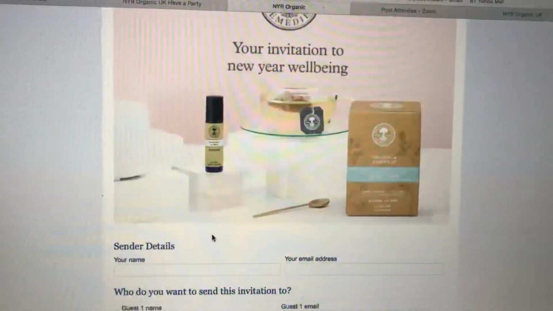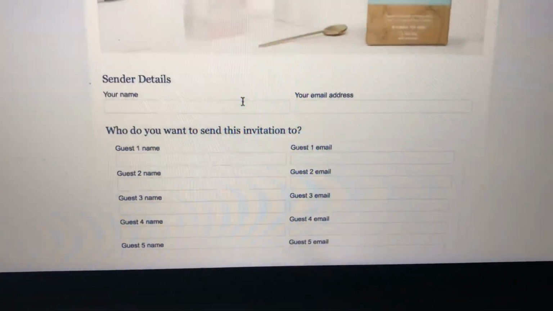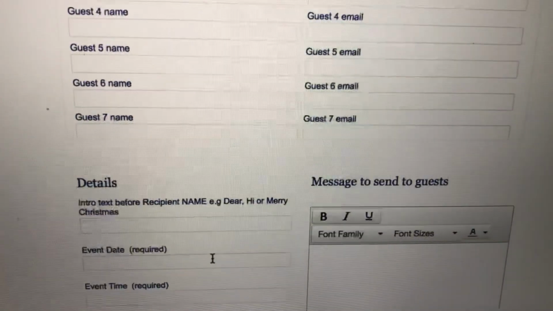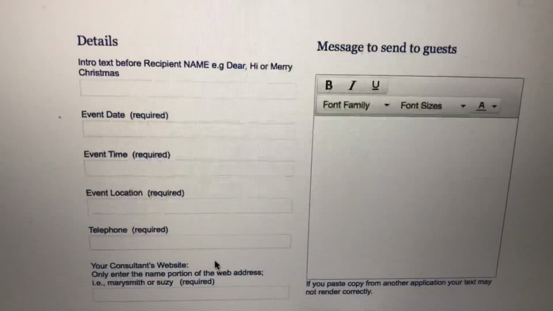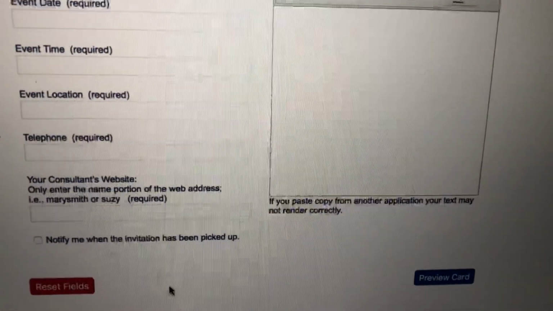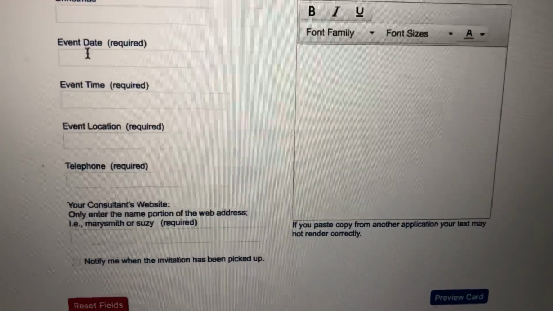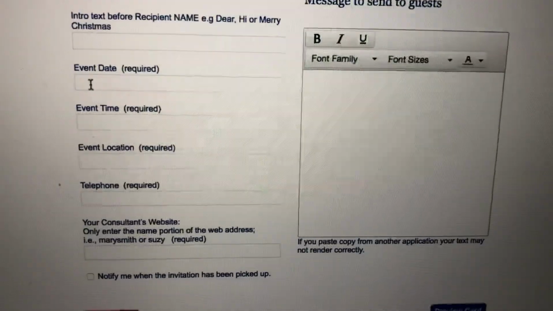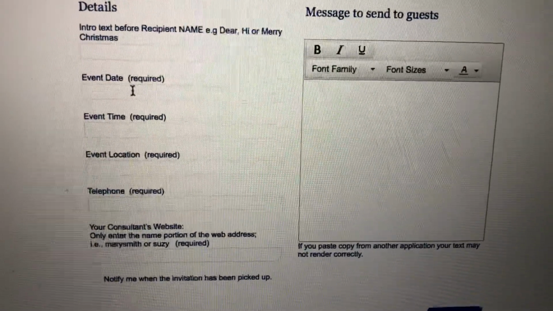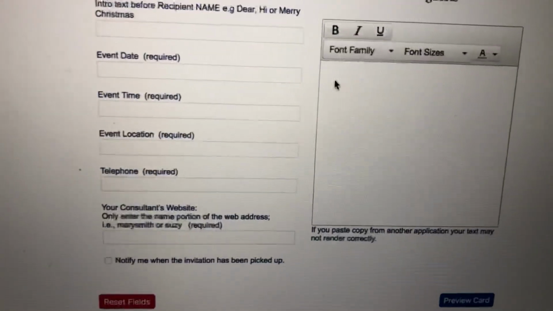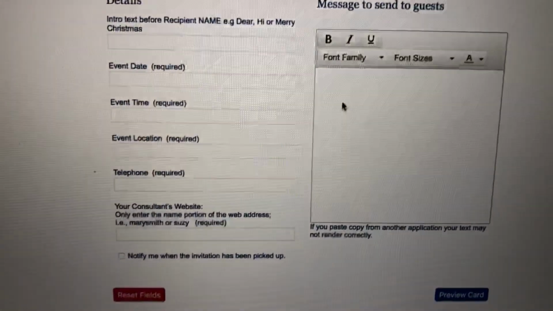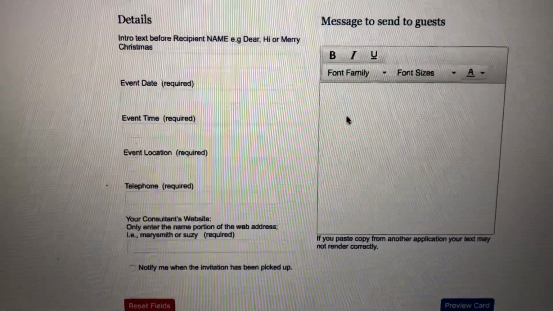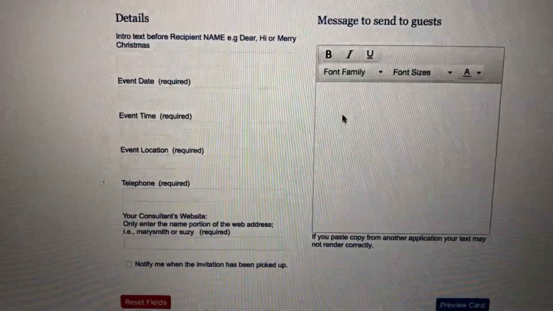So you're invited, and whoever the host is going to put their details in here, their guest name and their guest email. How great is all this? So all the details can go in here, and you can put the dates in here, and I would put in here from now. Or in the message to guests, please order anytime from now right up until midnight on the 31st of March in the example that I was giving you, because I know that that's going to give me time to finish processing that order the following day.